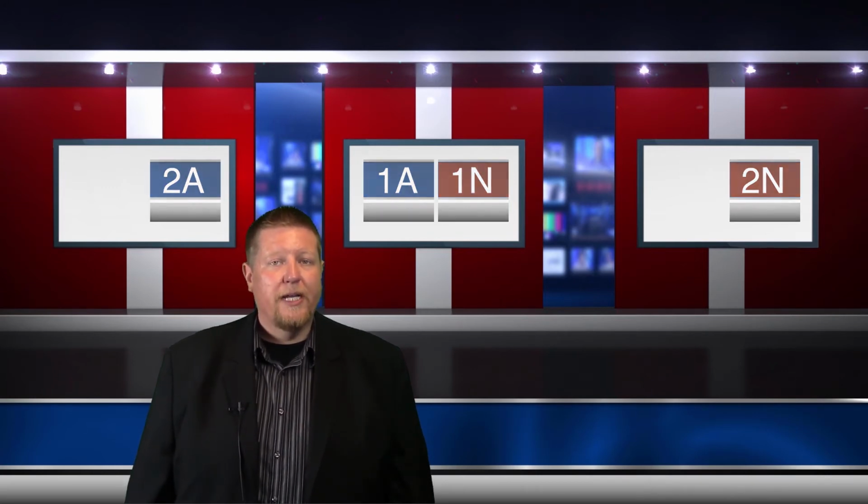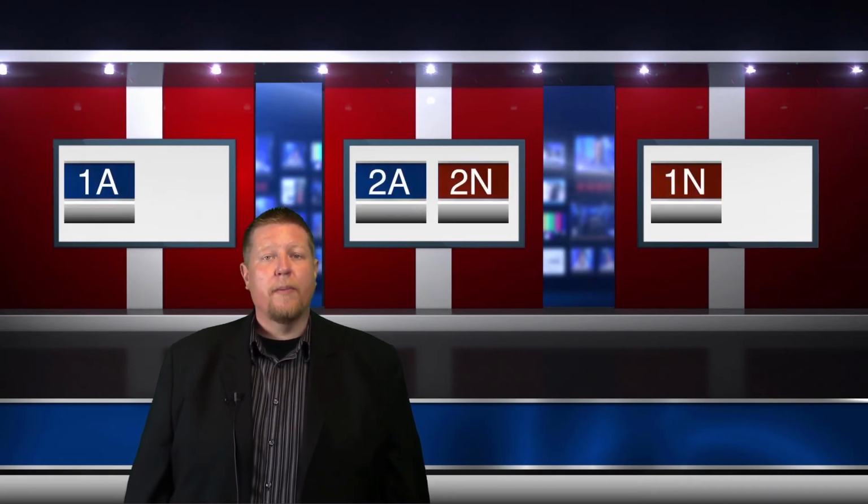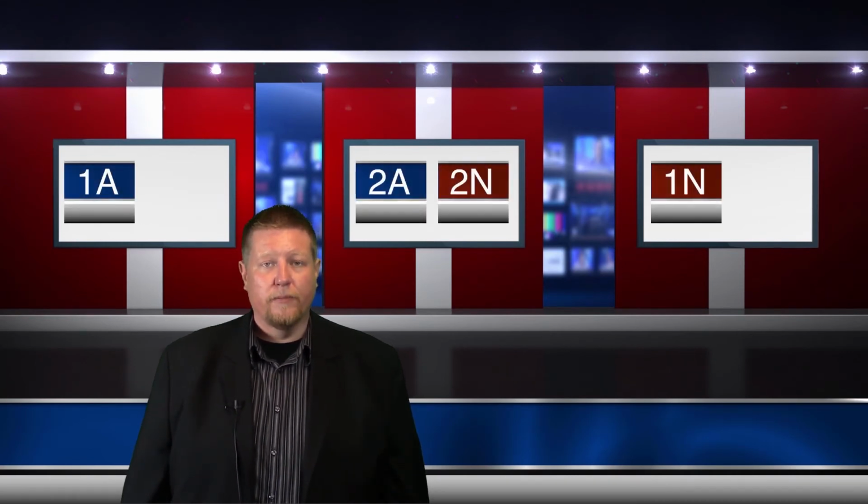The next speech is the second affirmative constructive, and it's 8 minutes long. Then, the first negative speaker cross-examines the second affirmative speaker, while the second negative prepares for his or her speech. The next speech is the second negative constructive, and it's 8 minutes long. Then, the second affirmative speaker cross-examines the second negative speaker.